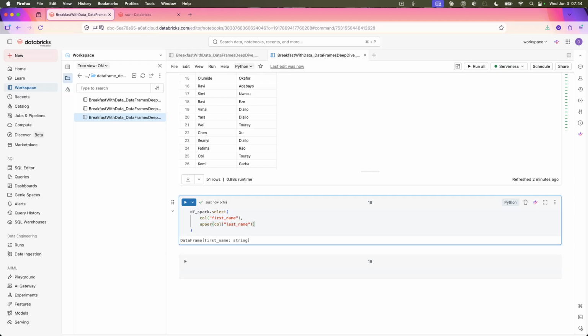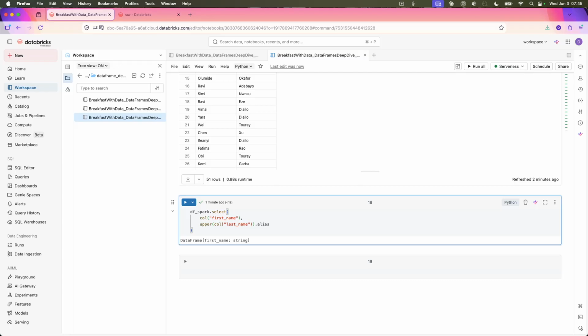And another interesting thing here is that since I have it as upper, I can actually also alias this as well, so that the name that it appears under can change with alias.